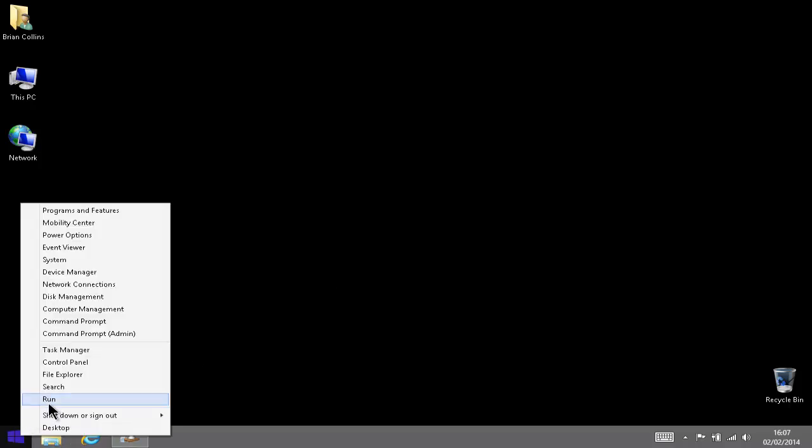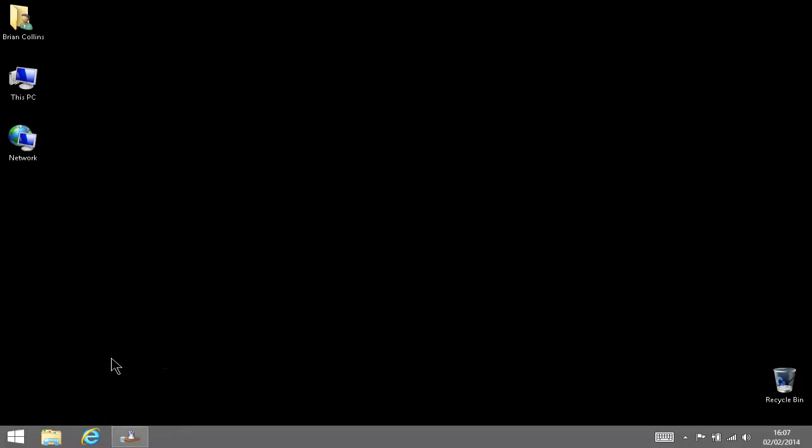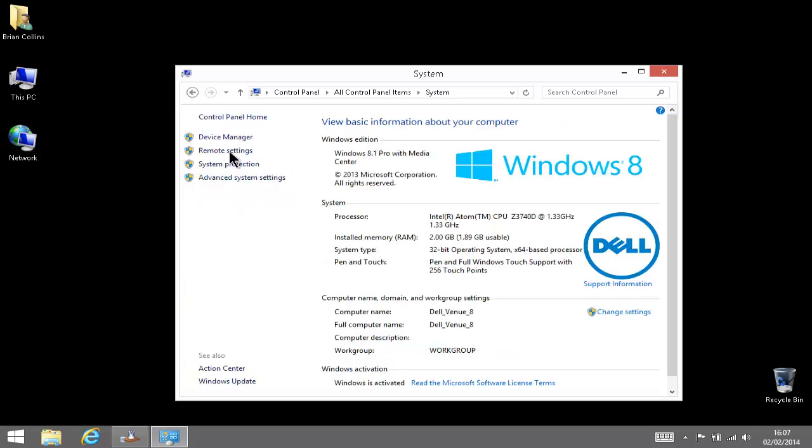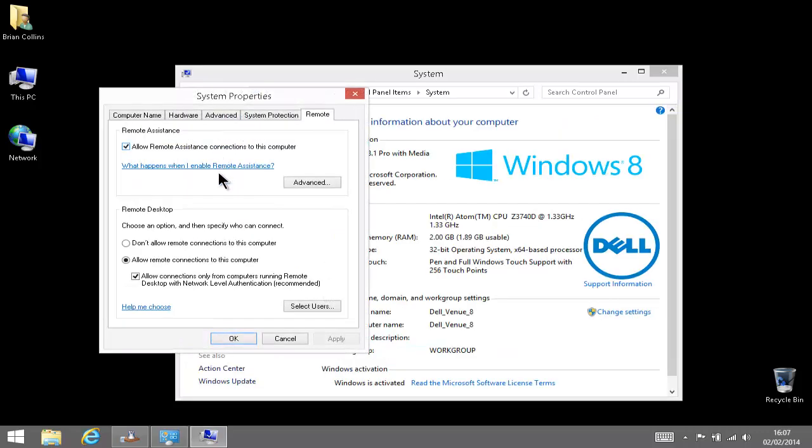And again, if we go to our control panel, back to System, and have a look at remote settings, this initially will be set at don't allow remote connections to this computer, but because I use it all the time, RDP as it's called, I've enabled allow remote connections to this computer, and I've also checked the box allow connections only from computer running remote desktop with network level authentication.